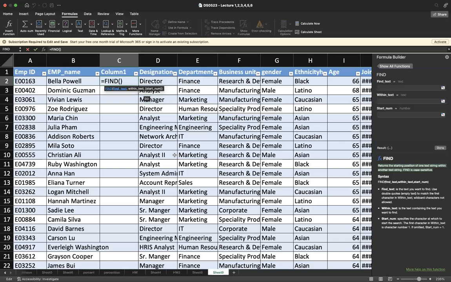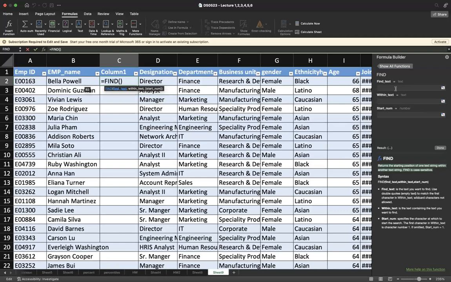So what we'll do is try to find out the location of a substring in this given string. See, this is the employee name, right? So how can this be done? Let me input the values here.